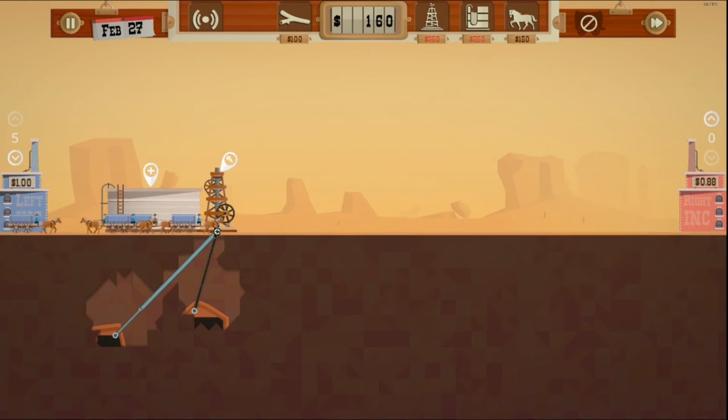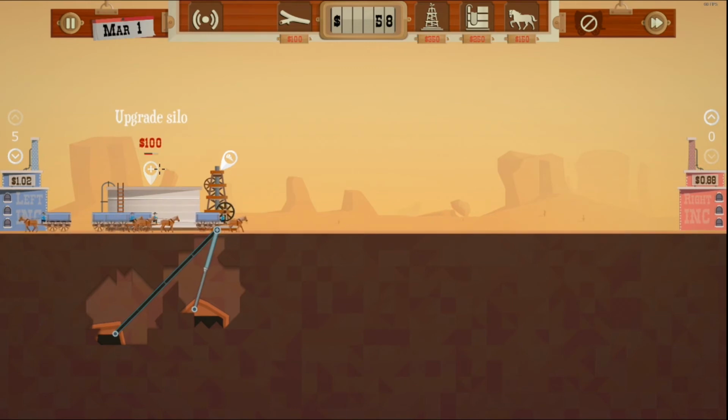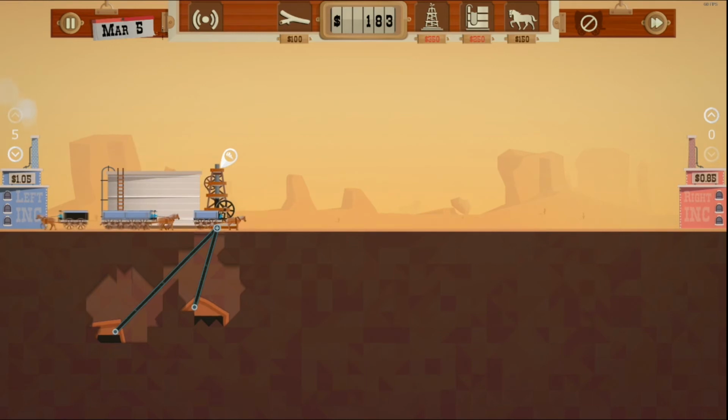Now, if your oil silos become overfilled, or you're at the point where you're going to get more oil than you need, start selling at whatever the price is at the time, just to try and empty out your silos. But in my personal opinion, just work on storing the oil until a good price comes around. Usually for me, that's around $1, if not a little above $1.